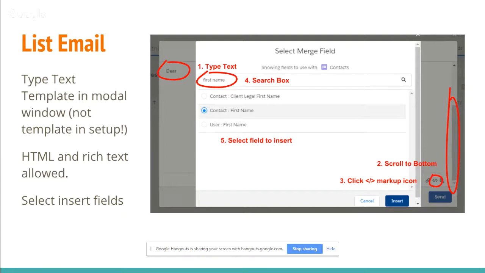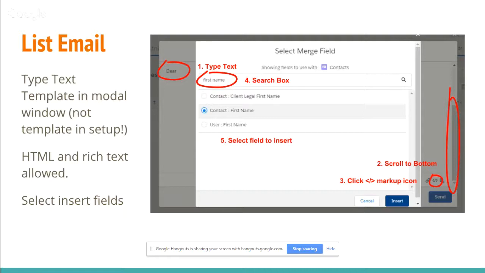You type in text, just as you do in any template. When you need a field, you can use a field chooser. It's a little bit tricky in that you have to scroll down to the bottom of it, and there's this little funny markup icon that you use to pop up a list of the fields. There's a lot of them. It shows you every possible field you can access from that object, and some system fields.